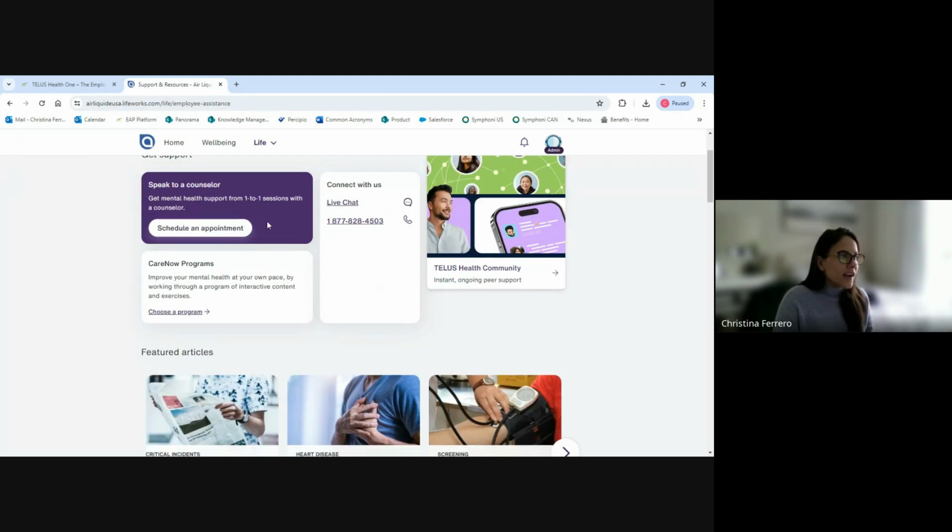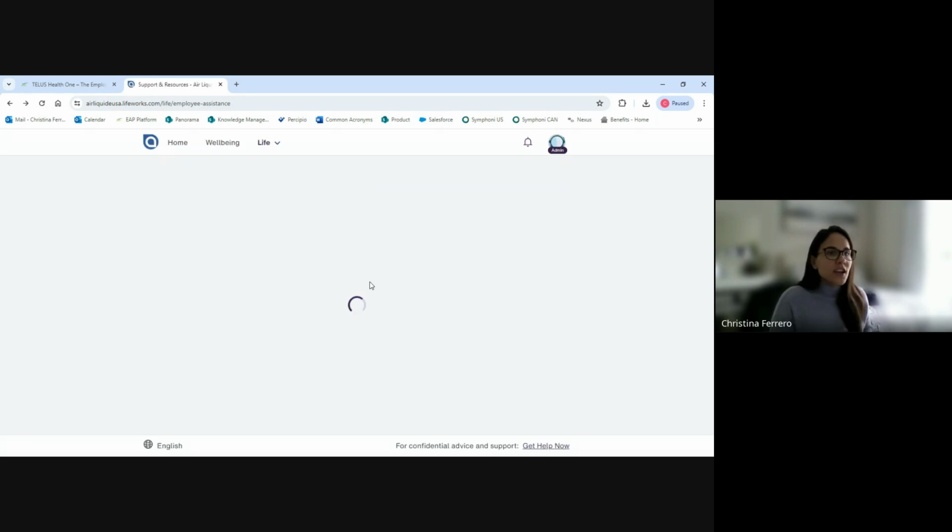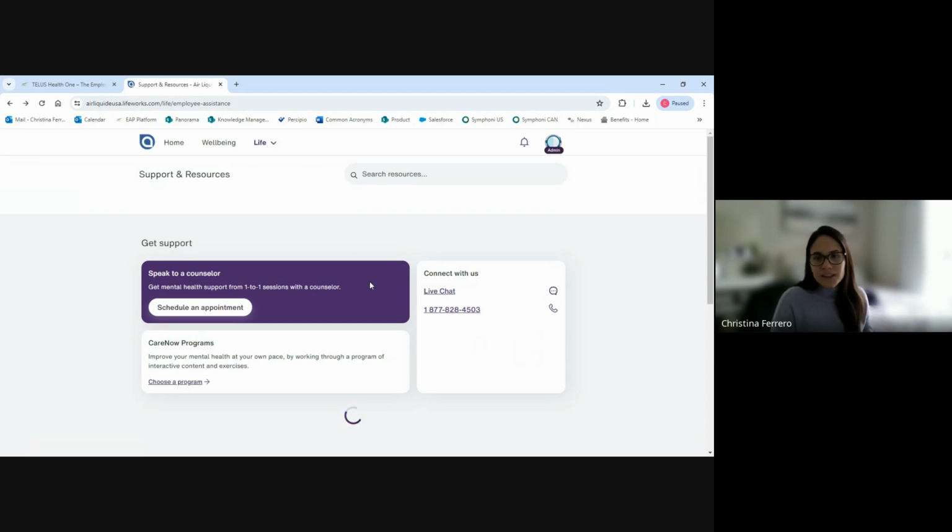Again, it's always going to ask you if you want to schedule an appointment. That's very easy and seamless. You don't have to call in. You can just literally do it right here. And then it goes ahead and asks you to start to book your appointment. And from there, it gives you a list, you can choose if you would like a male or a female, if you want them to have a specific nationality, and then what time you would like to speak at, all of those things. It's literally like doing an appointment with your doctor.